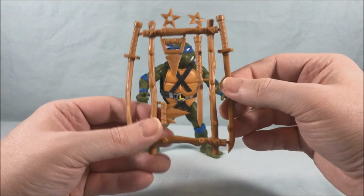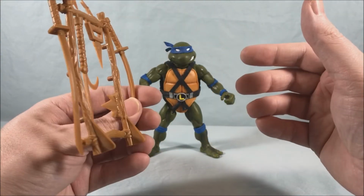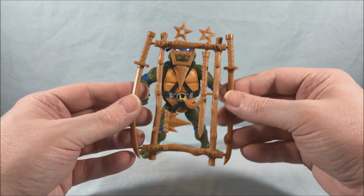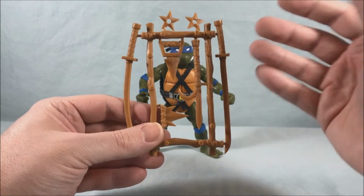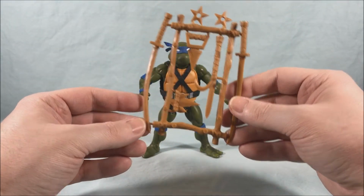So if you're feeling very nostalgic, they did include these, which I think is a cool idea. I'm glad they don't do just... I think originally they were going to do just these, and then the fans were like, hey guys, this is an expensive figure. We want painted weapons. And they're like, okay. So they give you both. For nostalgia's sake, I think this is amazing, because this is exactly what the original toys came with.